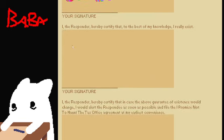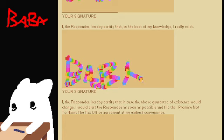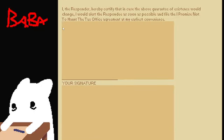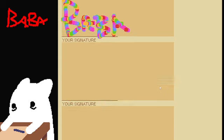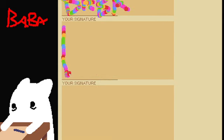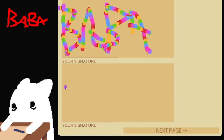It's cool. Oops. So stressed out. Yeah. And then I guess I have to sign that I won't haunt the office, so I don't see what's wrong with haunting the office. Why do I have to sign it this many times to not haunt the office? What's wrong with haunting the office anyway? I guess it'll be interesting.